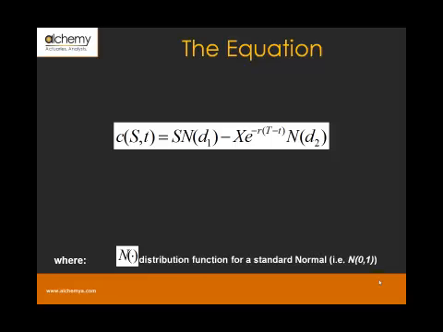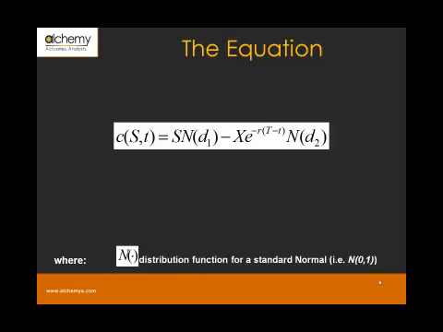A call option gives you the right to buy a security, in this case the underlying share, at some point in time in the future, which is given by time T, at a price that is agreed upon today, which is X. So at maturity, if you bought a call option to buy, let's say, FedEx at 100 and FedEx is trading at 110, you have the right to buy something which is worth 110 at 100. If it is not trading at a level above 100, then you are not obligated to perform. And in essence, that's what the equation tells you.